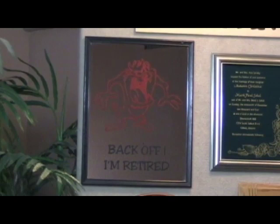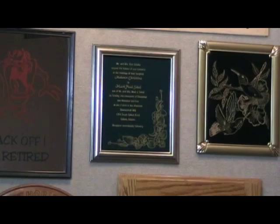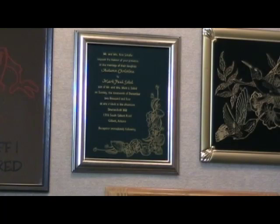Now let's go over to the next piece here. These are also really fun to do — we've done lots of these for wedding gifts. What you do is get the wedding invitation, size it to the frame you're going to use, print it out on the applique film, and set that on the picture frame glass. Then you do your engraving, add a floral pattern, and put gold rub and buff in there. Then I turned the glass upside down and spray painted it green, because for this wedding their colors were hunter green.